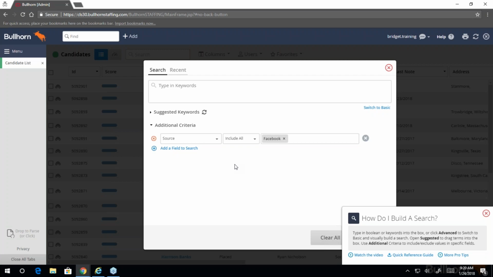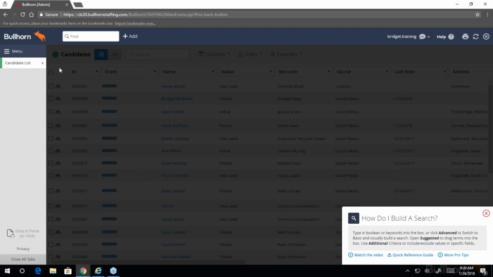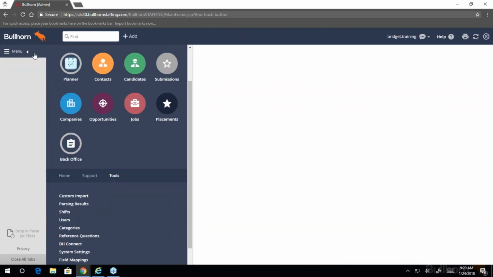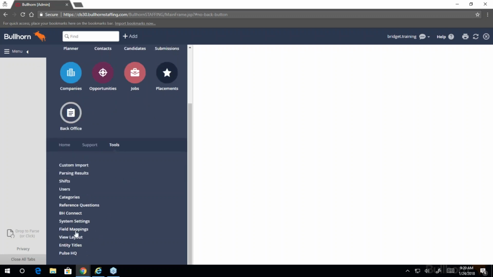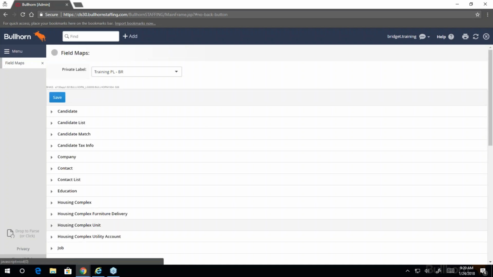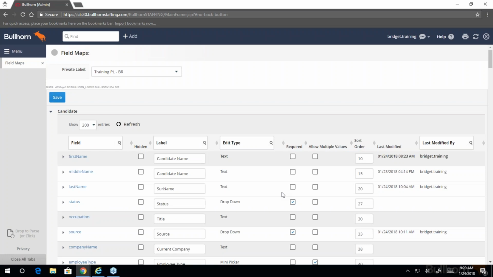And what's a common issue that Bullhorn sees when admins start digging around in field mappings? Ooh, great question. So that's always something that's good to think about when you're getting in there and trying new things. We don't need to reinvent the wheel. Obviously, people have come before us, and let's talk about some of their common mistakes. So I'm going to go to Tools and then Field Maps just so we can have a visual as we talk through this. We'll open Candidate back up here.